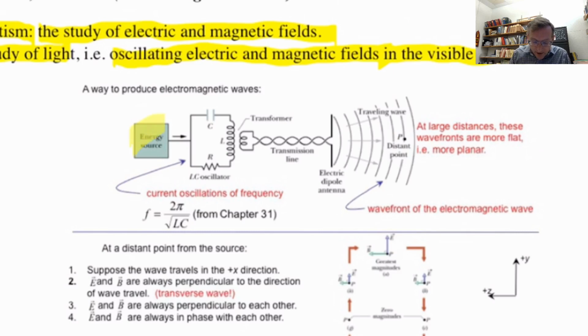We need some kind of energy source that's supplying energy. The main circuit is called an RLC circuit because it consists of a resistor, an inductor, and a capacitor. And we had to omit chapter 31 in our study because of time factors, but chapter 31 is all about circuits like that. Circuits with R and L and C, or even circuits with just L and C.